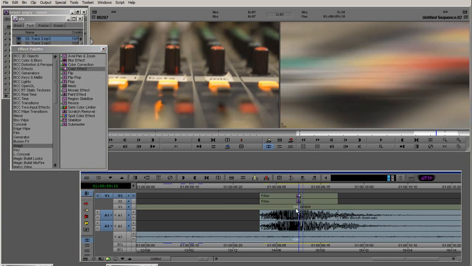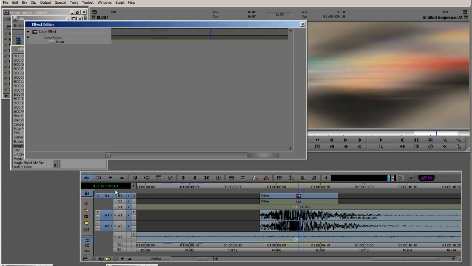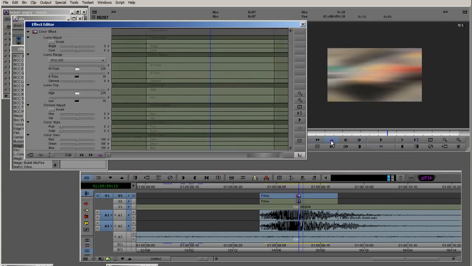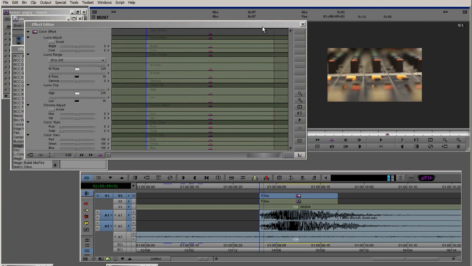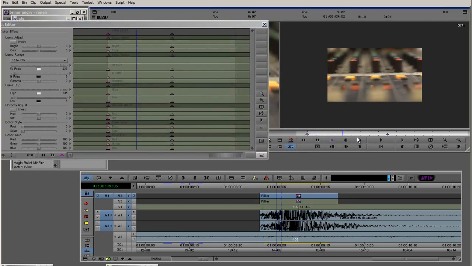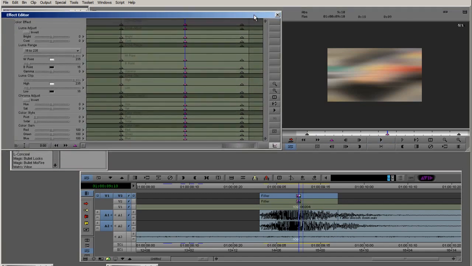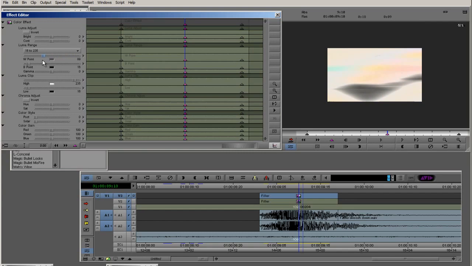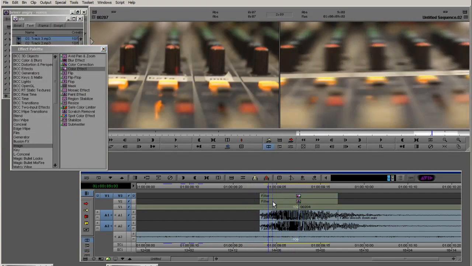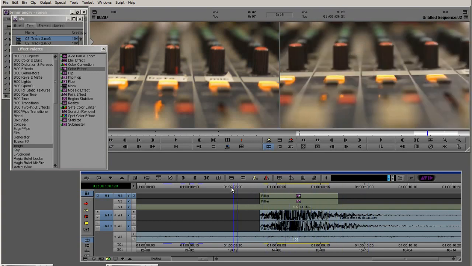I'm setting here in the middle, and now just place 3 keyframes, beginning, center and end, and we need only the center one, and let's enhance it. That's it. So we have a nice transition.